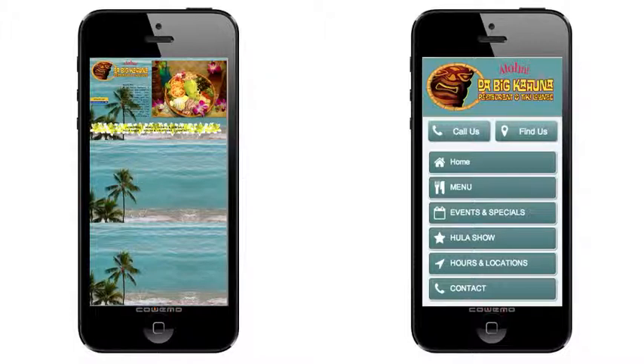So I've gone ahead and I've recreated your website — it's just a mobile version of your website now. It's got all the same stuff your main website has. I've copied over the menus, the pictures, and obviously some of this can move around. We can add more pictures and everything, but this is the main essential wireframe of your site. It's got everything there and then I've added two big functionality items for mobile phones.